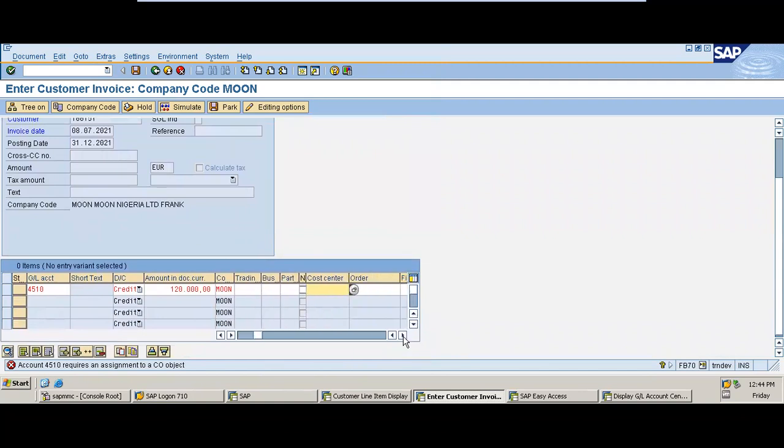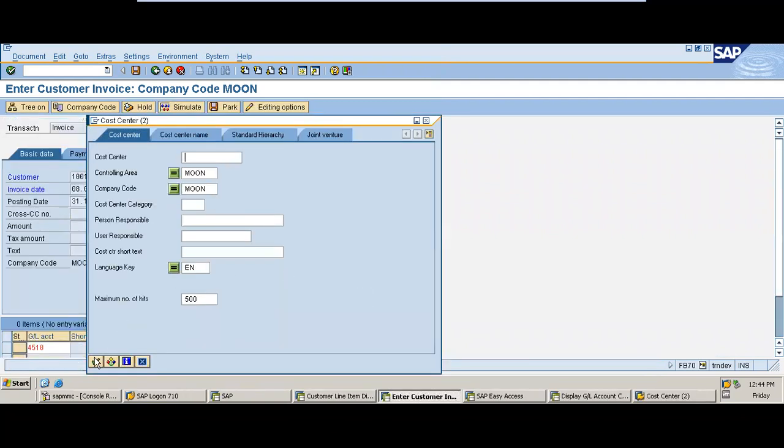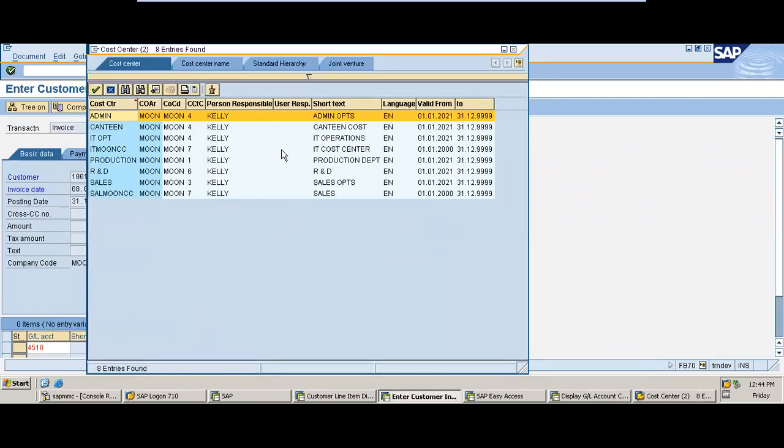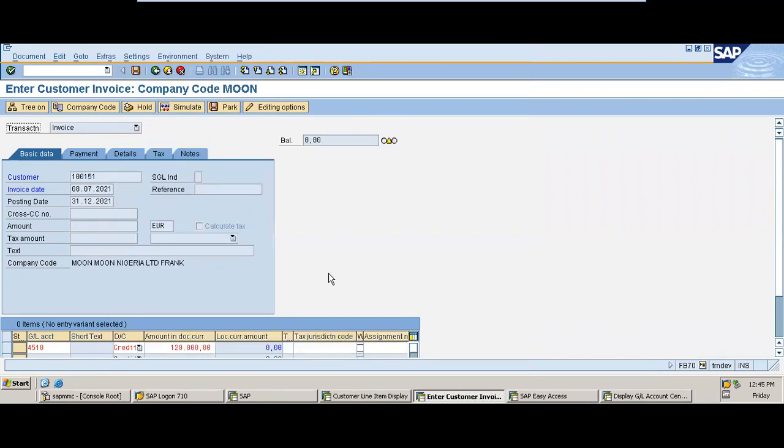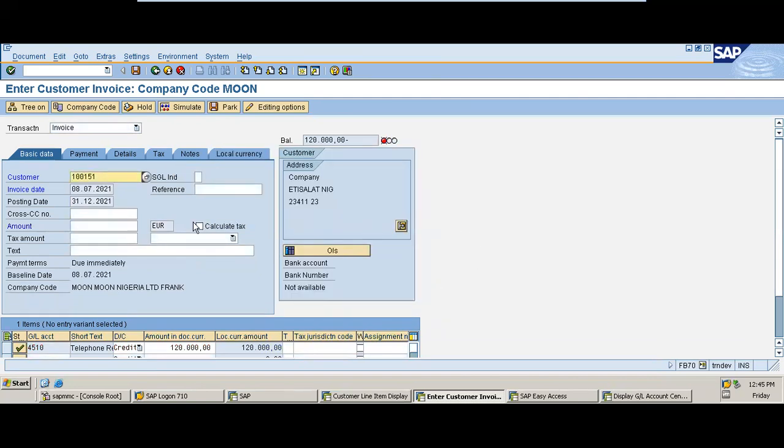Configuration, and if you want to get more training on how to do your configurations, why not contact us. So I'm going to assign this to IT operations. Validate by clicking on enter. So it's done.